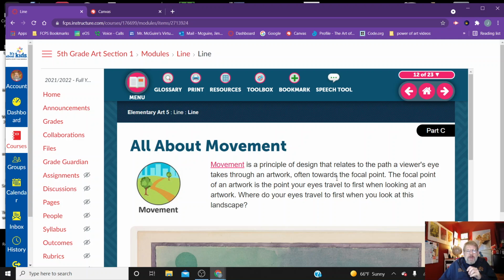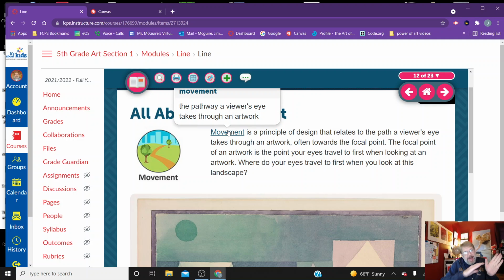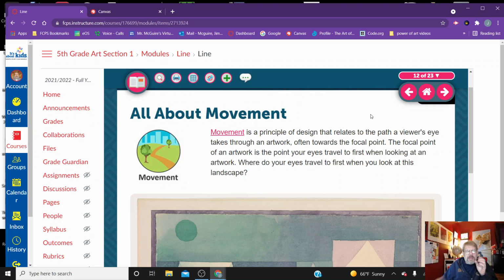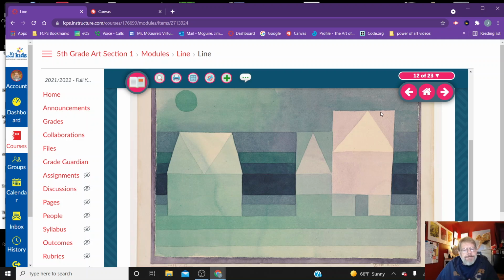We're going to start with talking about movement in our works of art. Movement is that path that the eye takes when it looks at a work of art. And often the path the eye is directed to is that path towards that focal point. The focal point of a work of art is the area that our eyes naturally want to look at most. And so when we look at this work of art, everybody might be a little different, but for me, it becomes this very central dark block here.